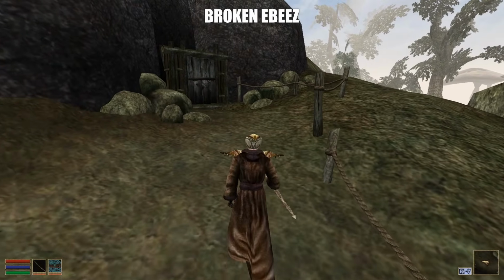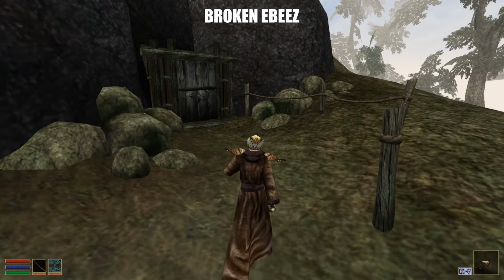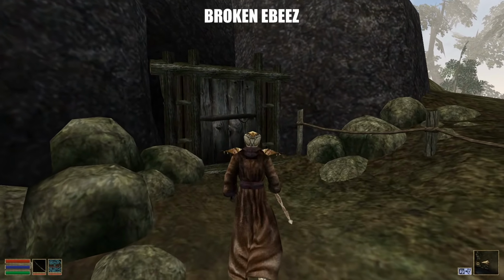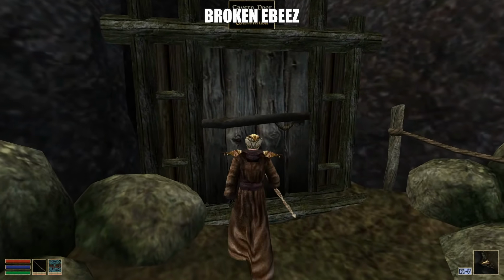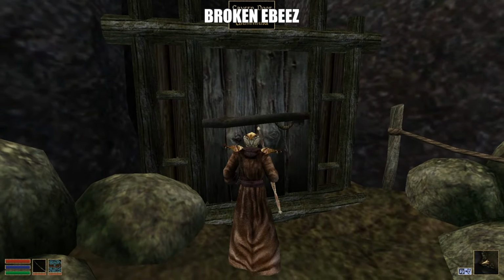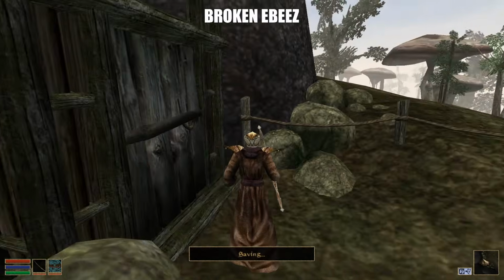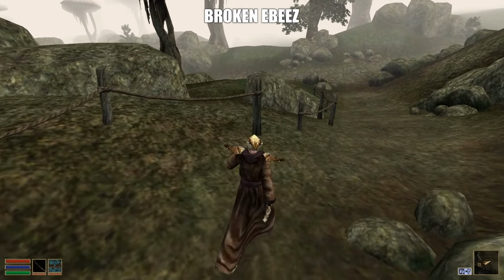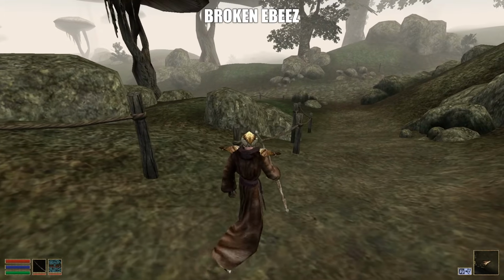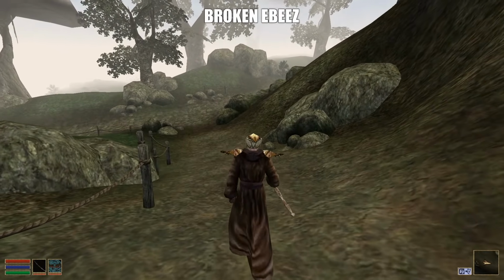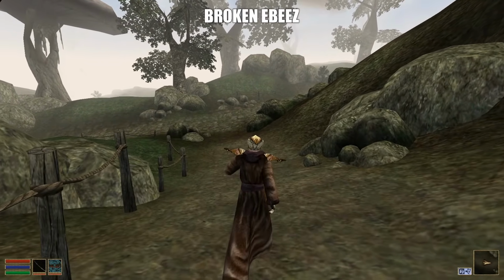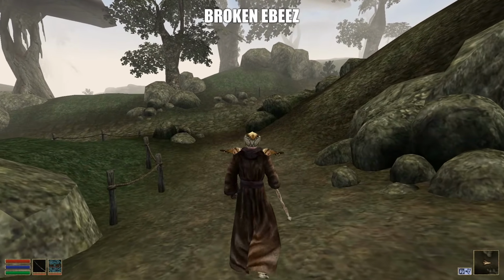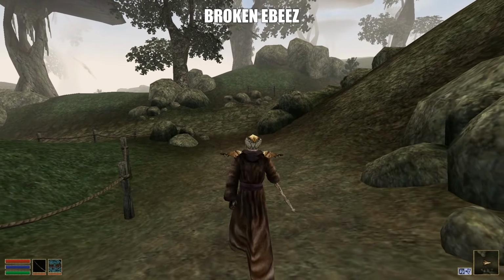But we'll go up to it and we'll use the skeleton key and have a look inside. It might be a cavern door to Ulan Musa. I don't think we're supposed to be in there yet, to be honest. If I remember right, there's a quest that takes you there. So I don't want to wreck everything, and we'll just go straight to Balmorra.